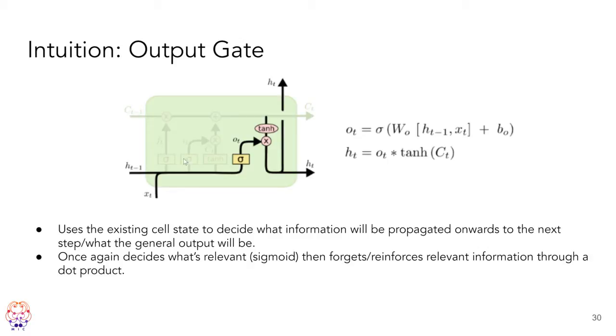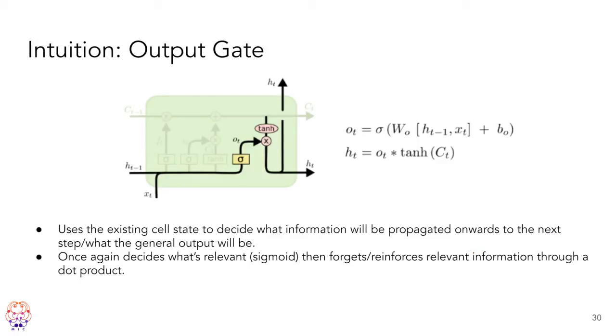And the last gate we're going to call the output gate. An output gate is simply going to say, okay, we're going to take our cell state, we're going to scale it one more time, and then we're just going to see which parts of that cell state we want to release into our hidden state afterwards.